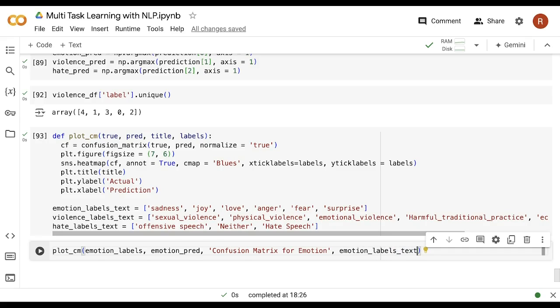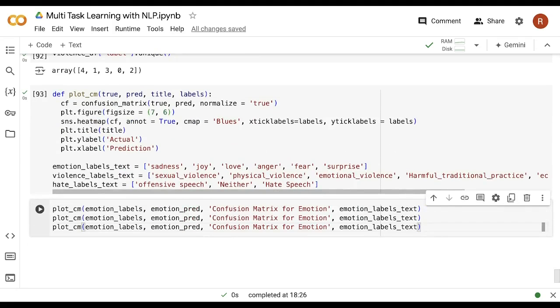Similarly, we will build the confusion matrix for the remaining two tasks as well. Let me do that. Let's run that.